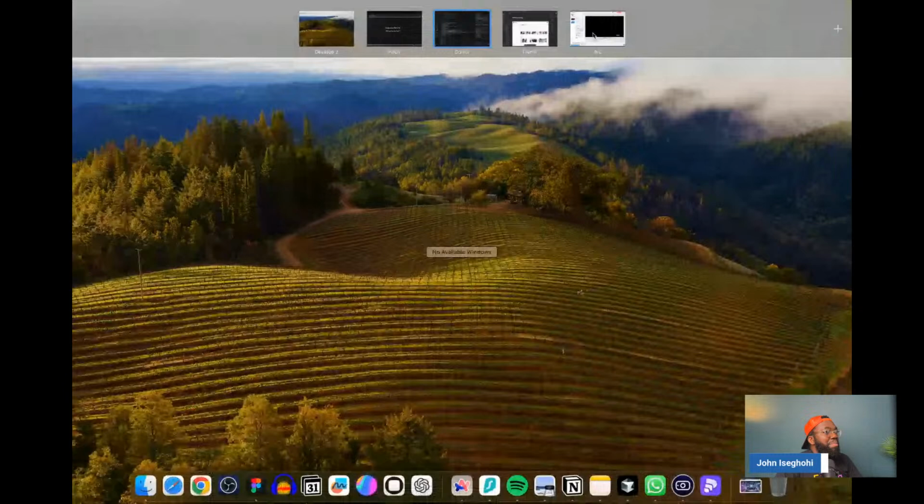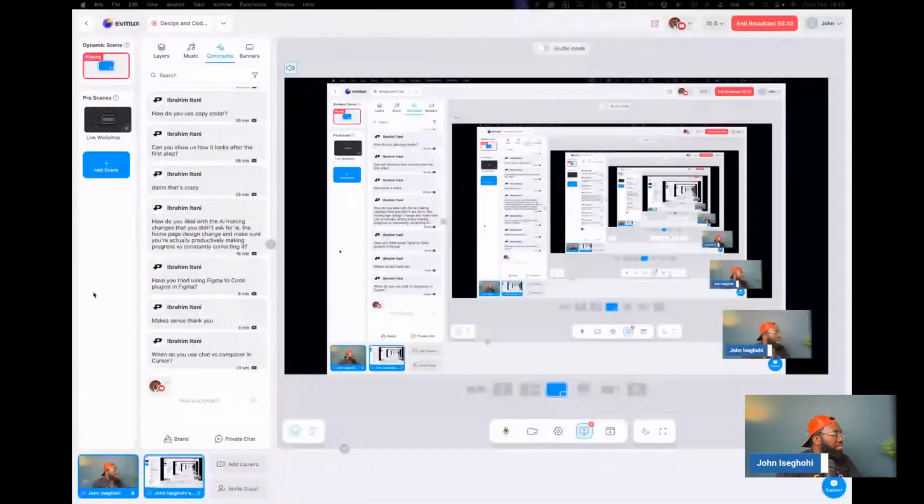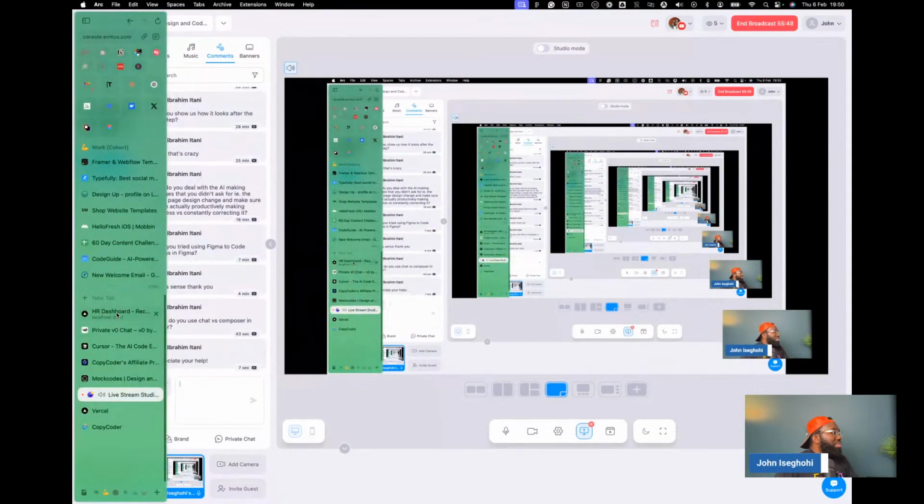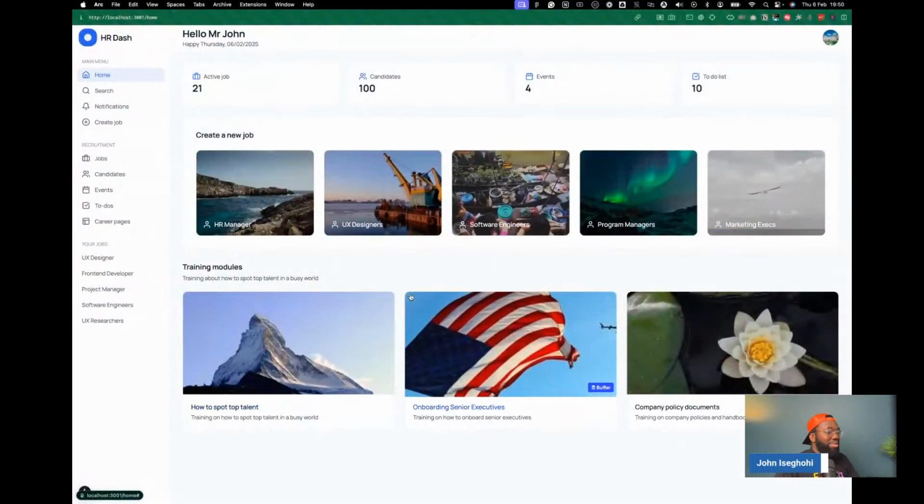But again, okay, when do you use Chat versus Composer? Good question. For me, I kind of don't like Chat anymore because they just released Composer. Chat was like their MVP, the first version when they first started this whole thing. So Chat does all those little things and then you accept. But Composer can literally do things on your behalf.